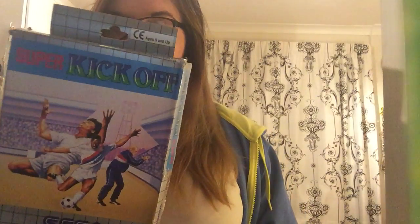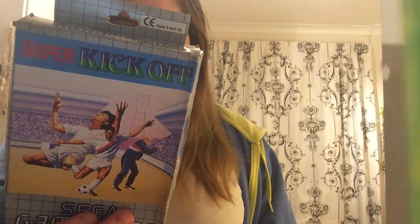Right, so I've still got some boxed ones. One I'm not too bothered about, but it's nice to get anyway. That is Super Kickoff. Again, boxed in pretty good condition. Just a little footy game.